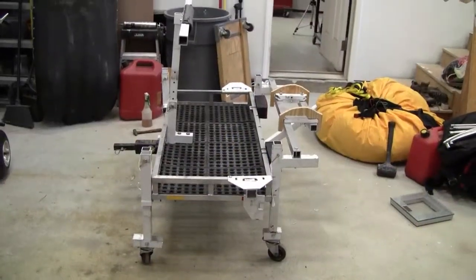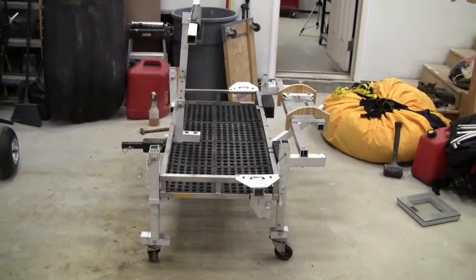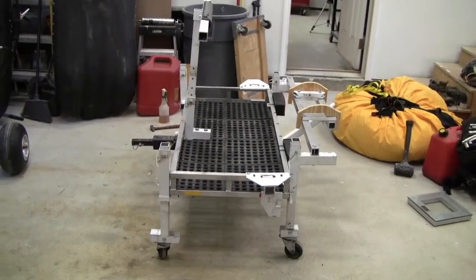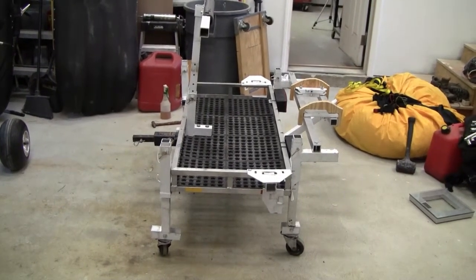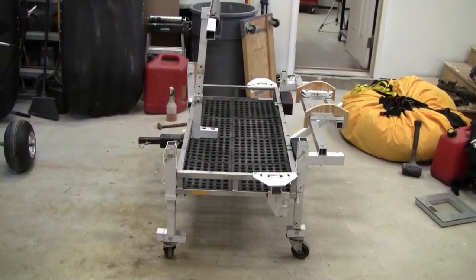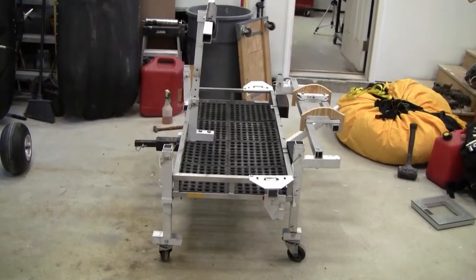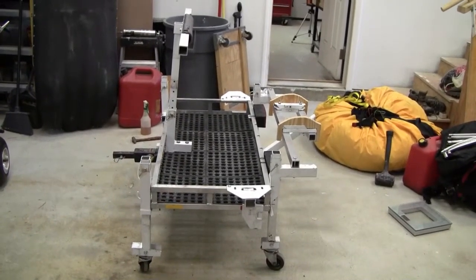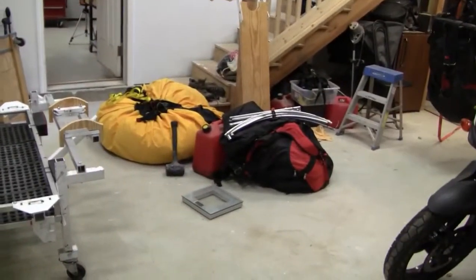You guys might recognize this as the thing that I usually haul my paraglider on, the aluminum tray there that mounts into the hitch receiver on my car. But I've added a bit. I had an old roof rack, or a ladder rack, from the vans laying around. It happened to be made out of aluminum too, and I like that because it's light. And so I transformed this thing and gave it the ability to haul the quad, the motor separately if I wanted to, and all the gasoline, all my equipment you see piled up over there.